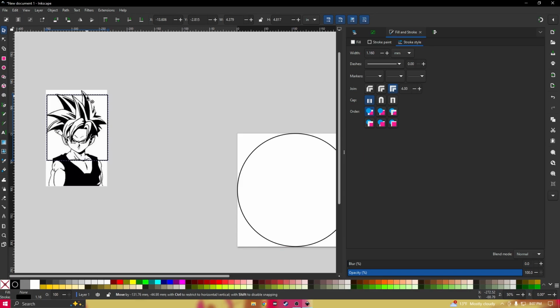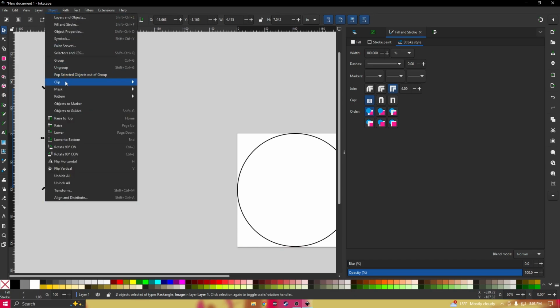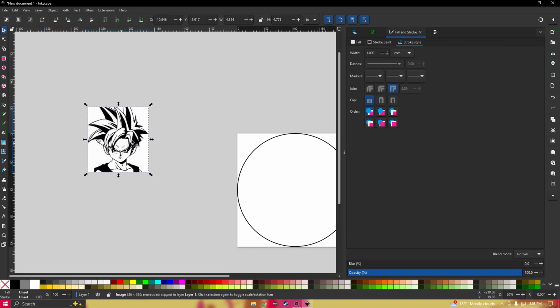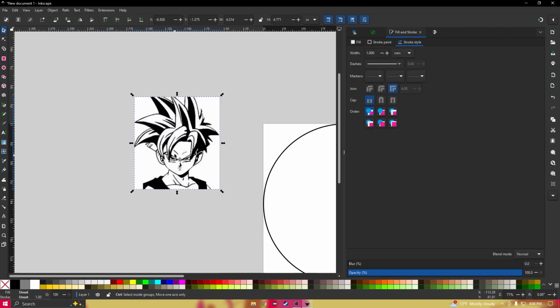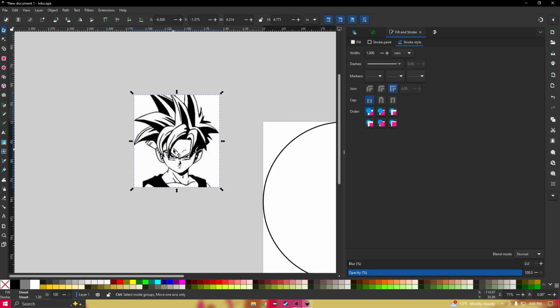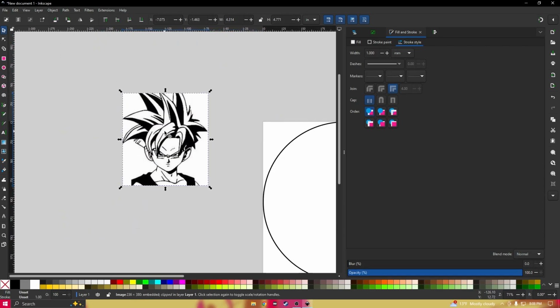But anyways, let's say I'm like, yep, I want it cropped right about there. What you would do is you need your square selected, and then you're going to hold shift because you're also going to select your image. So with both selected, now I can go to Object, Clip, and Set Clip. And you can see it cropped it to just be that square. So that square no longer exists. It just cropped my image that was behind it to be in the same size.